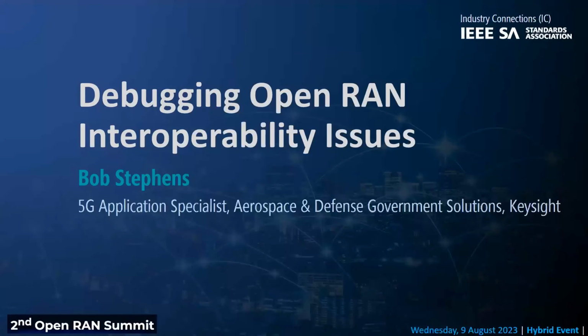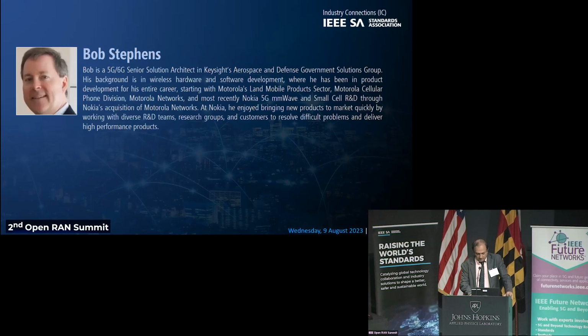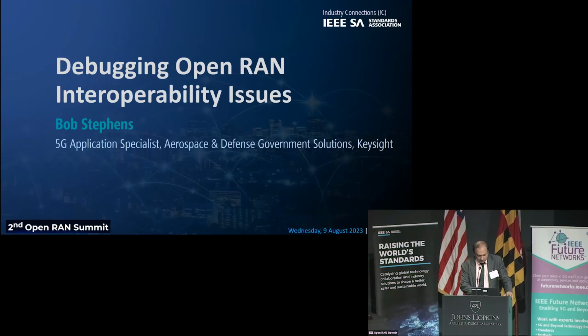Debugging Open RAN Interoperability Issues by Bob Stevens from Keysight, a senior solution architect. He has also been a speaker at many of these IEEE conferences. He has worked in the past with Motorola, Nokia, to name a few. So we're going to hear from Bob about this specific topic, debugging Open RAN interoperability.